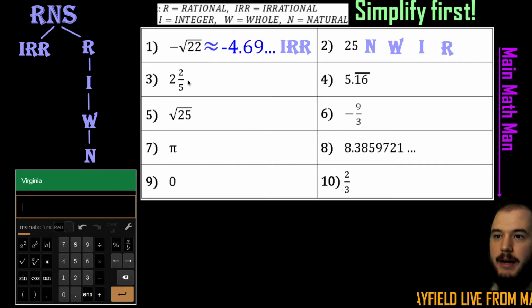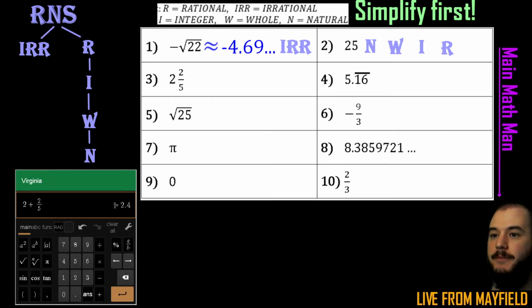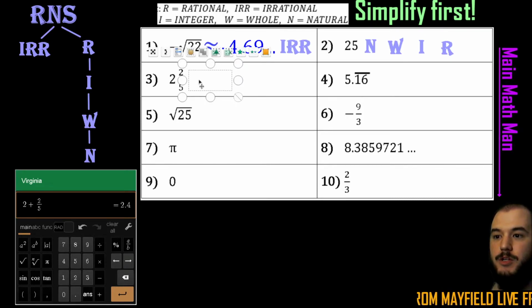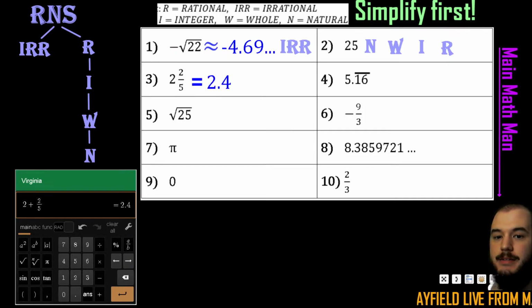So now we have a mixed number. So again, you have your whole number and the part. If I need a little bit of help with this, it's going to be like this. I'm going to say, all right, it's going to be 2, and so I'm going to have a plus, and I have my part. So I'm going to have 2 over 5. So my value here is going to be equal to 2.4. So I'm now looking at this value here as the value that I'm going to try to figure out, okay, which is it going to be, rational or irrational?